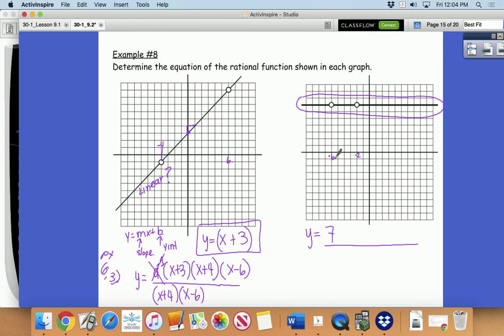So that means with this 7 constant, we're going to have an x plus 2 as a factor at the top and bottom. And we're going to have an x plus 6 at the top and bottom, because those are the things that cross off to create those holes. And then once they cross off, you see how we'd be left with y equals 7 as a constant straight line. There's arrows on both sides, because it does continue on forever, all of these.